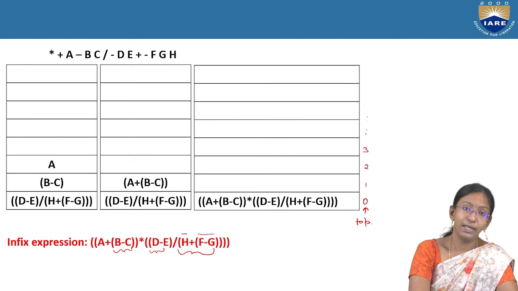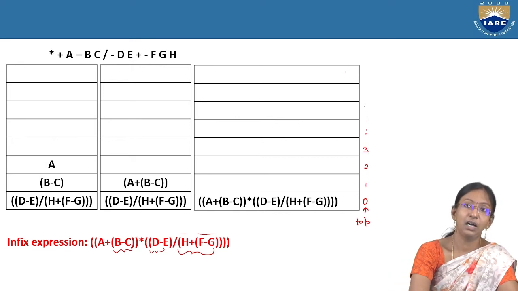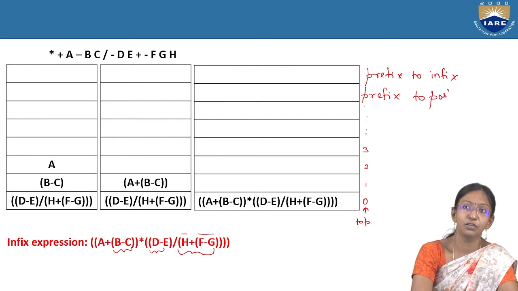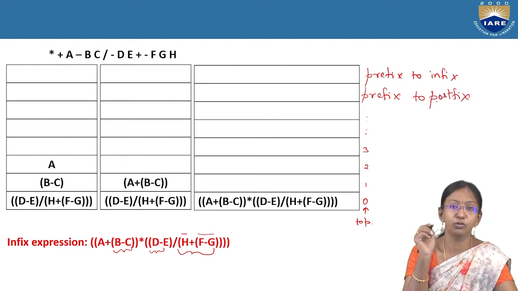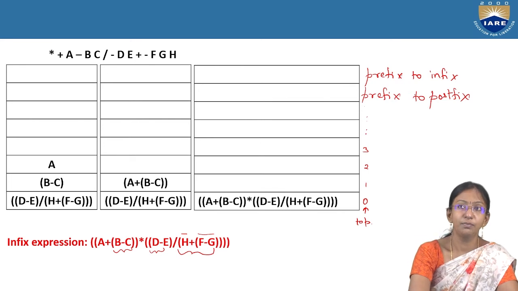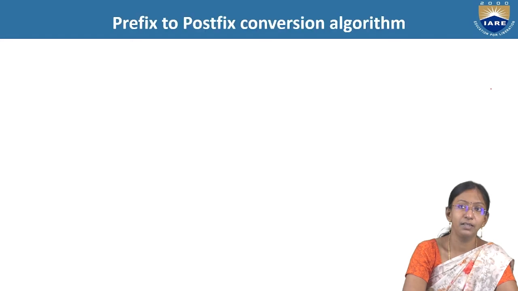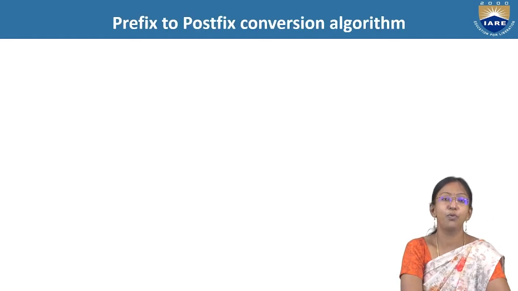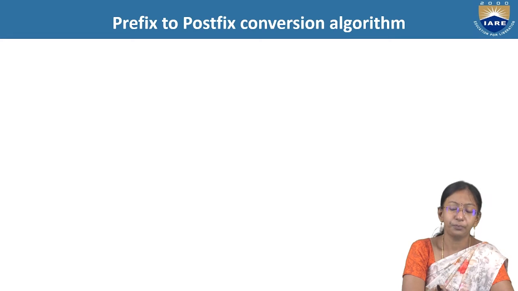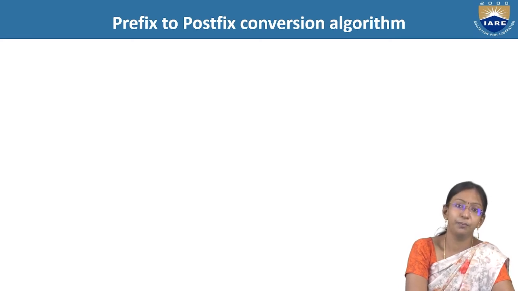Okay. A small extension for this one. We have seen in this example how to convert a prefix to infix. Then, as I said, we have three kinds of expressions. That is, we can even convert a prefix expression to postfix also. First battle we have won. Now we are going to go for the second, that is, conversion of prefix to postfix. Let's go through the algorithm of this.